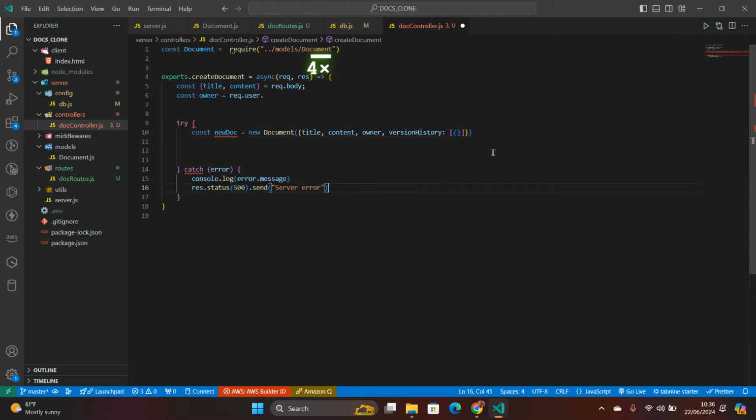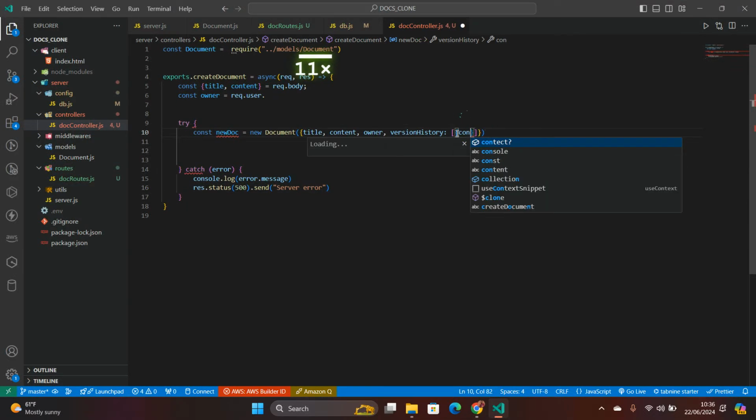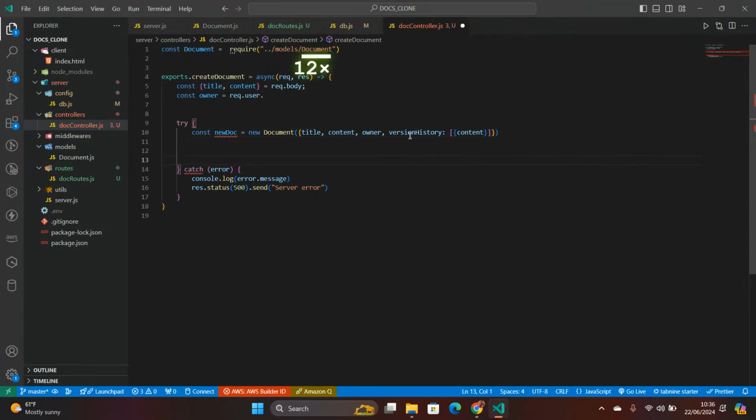We have version 1, version 2, all the way to those different versions. So here we are going to pass the version should not be the title, but the version should be the content. The content is the one that should be versioned.